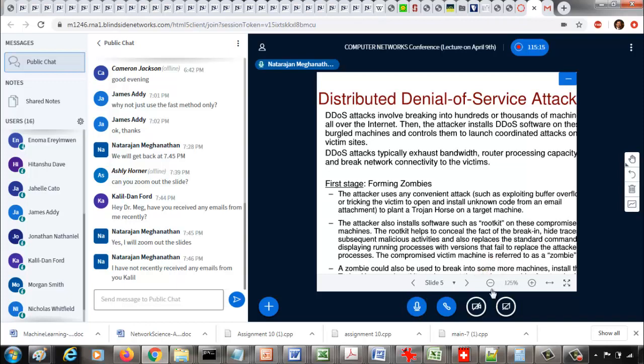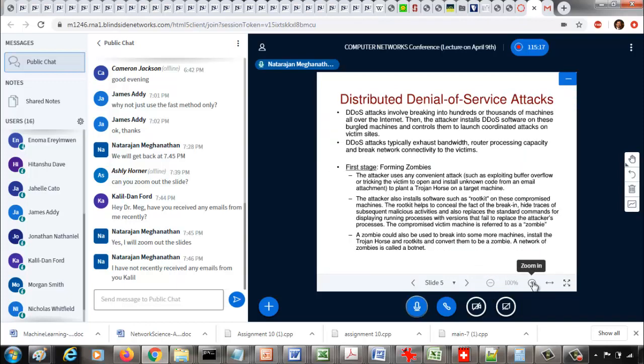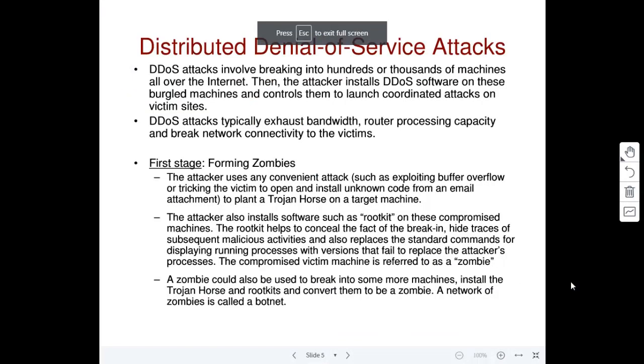Now, again as I said before, you don't want to launch these attacks from a single source, because it's quite easy to be traced back to that single source. So you want to first form what is called a network of zombies. Sometimes it's also called a botnet. The zombies are the agents that are going to launch the attack, but the users working on those zombies may not even know that their machines are compromised and serving as agents.